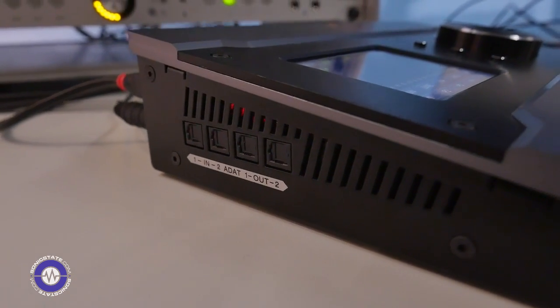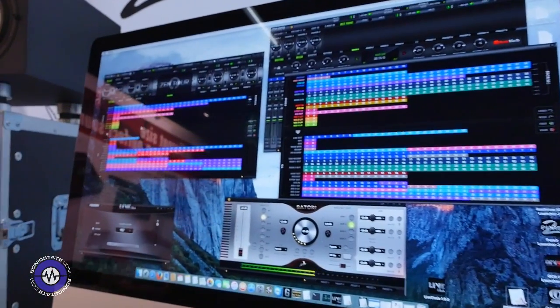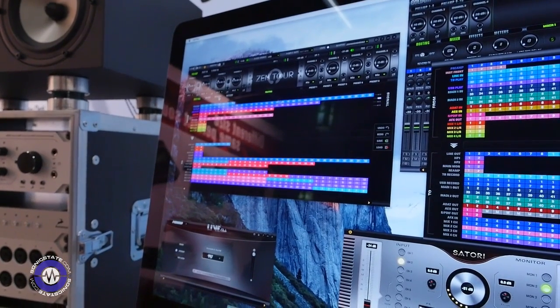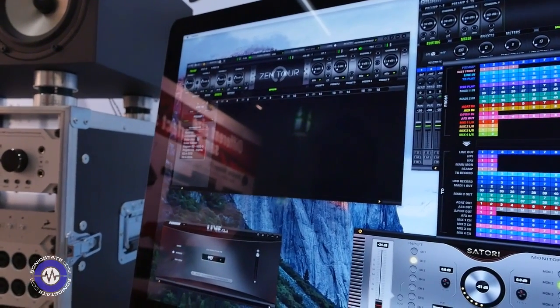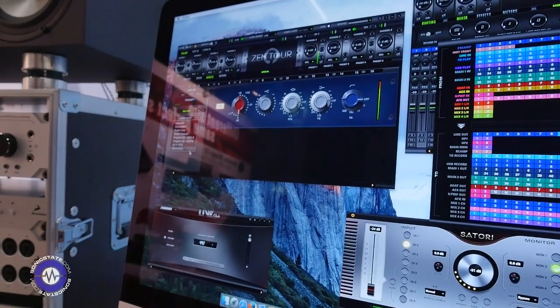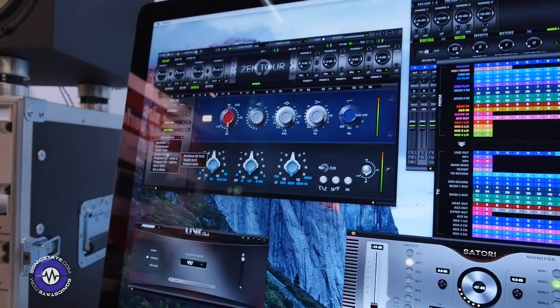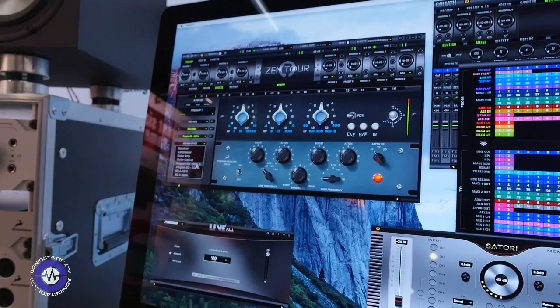Now I would like to show you some of the new software features for this device. So we have the same routing matrix as our dedicated devices like Orion Studio, Goliath, Orion 32 Plus, so maybe you're familiar. The interesting thing about it is actually the new effects. So we have new emulations for the 1073. We have a new emulation for the API 550. Of course, we have the well-known guitar cabinets, the amps, the EQP-1A, and the EQP-5.